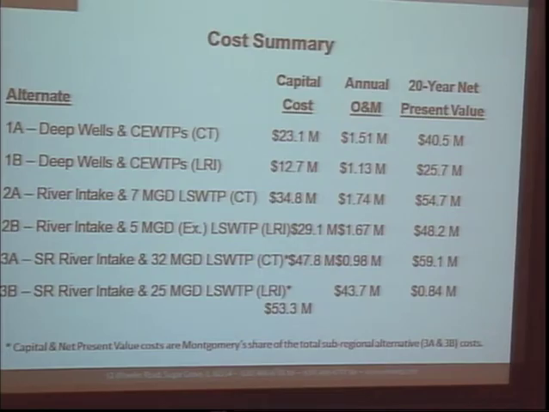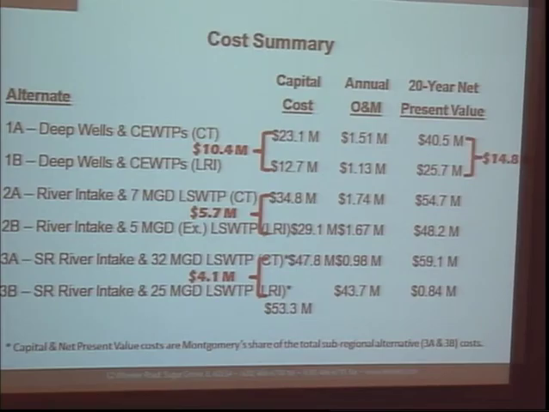So it gets much closer because the economy of scale of operating a larger facility is pretty significant. 1.67 per year on your own with your own people. If you combine with others, it's about half of that for your share. We talked about the fact that we would quantify the difference between current trends and less resource intensive. So you would see a $10 million savings on capital costs there, 5.7 on alternate 2, and 4.1. On the present value, it ends up being even more, 14.8, 6.5, and 5.8.